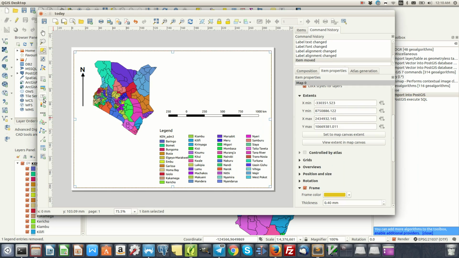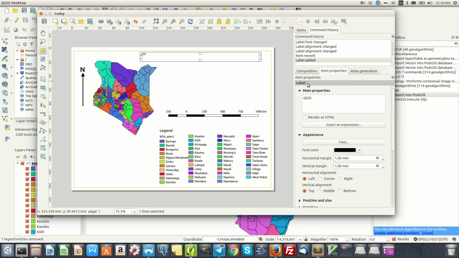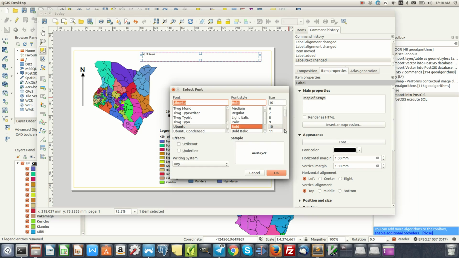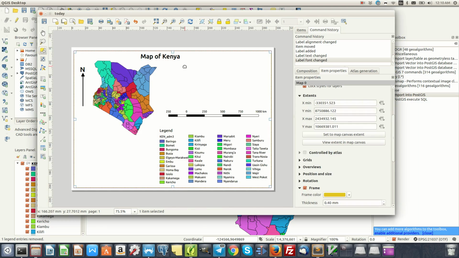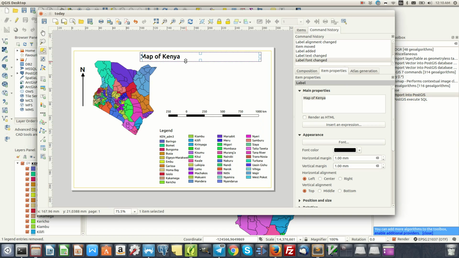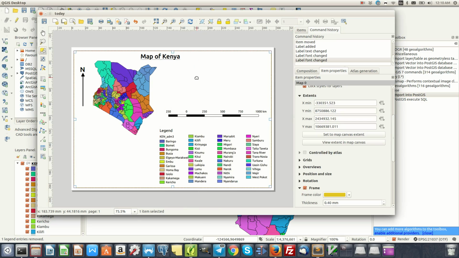So there you are. You can add all the map components that you know of, like the title, the legend, the north arrow. We have the scale bar. For the title, it's just simple. You just do it there, and then you put Kenya, and then you adjust that. You need to adjust to that, and then you can always put a number, like that. That's how you put it, and you can still select that and maybe put an underline there. There you are. So you can always put the different map components as you wish, and then we just visualize them, or have the map completed as you wish.